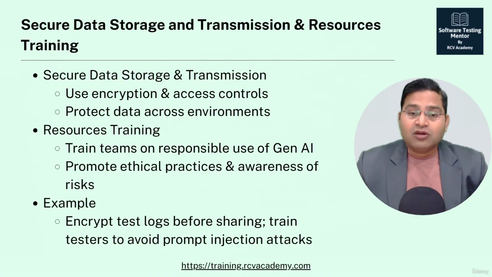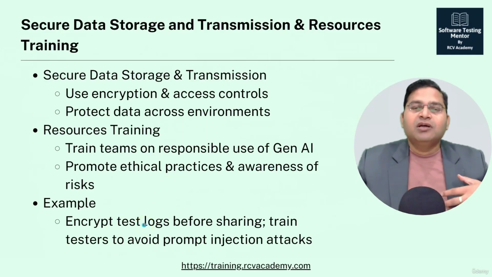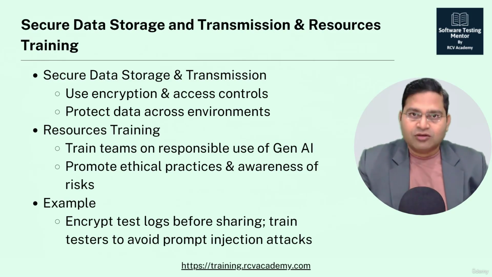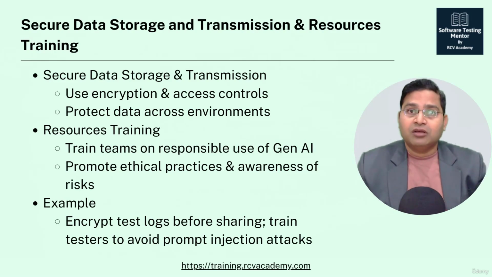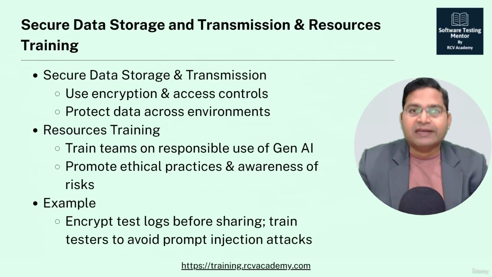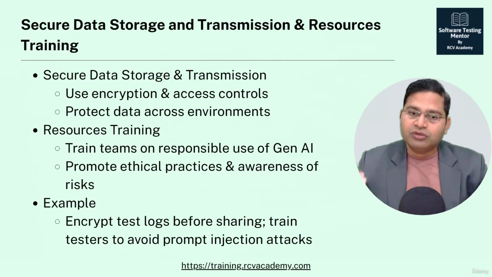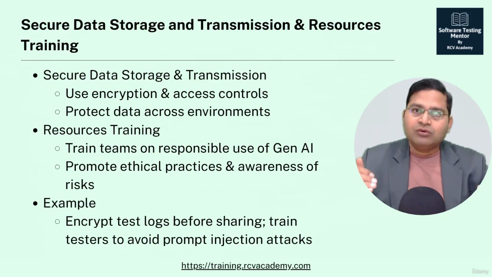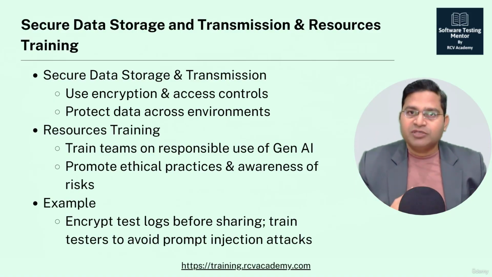Example: encrypting the test logs before sharing. Train testers to avoid prompt injection attacks. That becomes really important. Say, for example, you get the test log and straight away copy it into generative AI to do root cause analysis based on that test log. That is not recommended at all, because the test log is for your internal application. Do not post all that information in a public generative AI solution unless you have the proper approval. And even if you have the approval, make sure that you do not share any sensitive information in the test log.